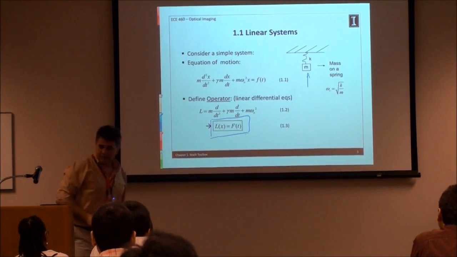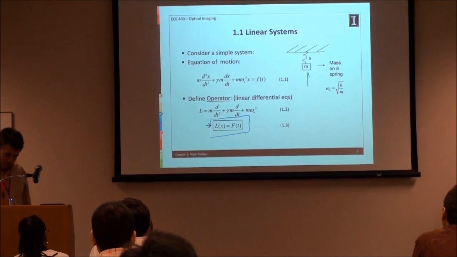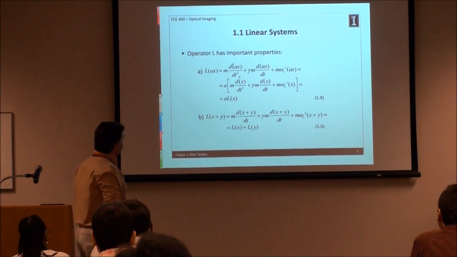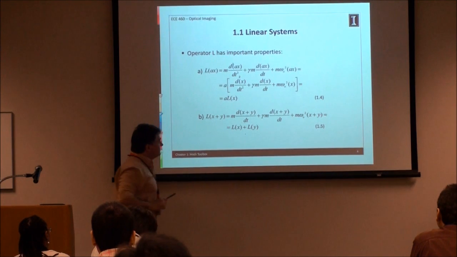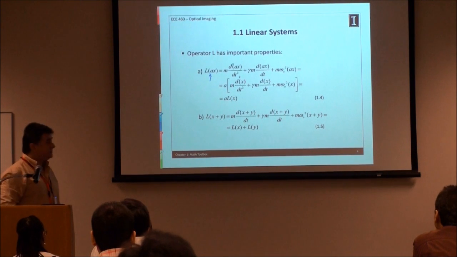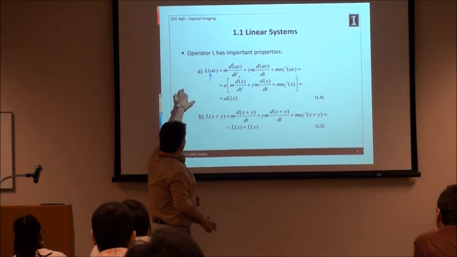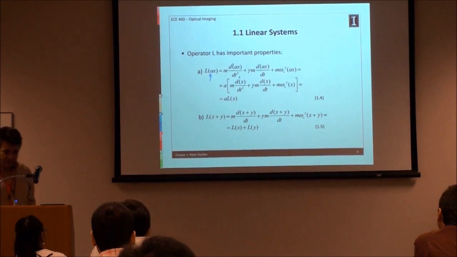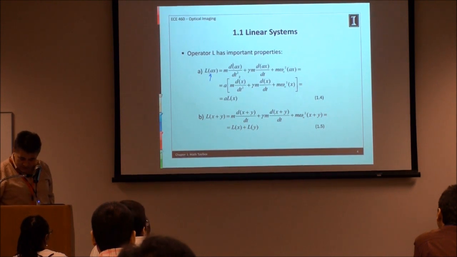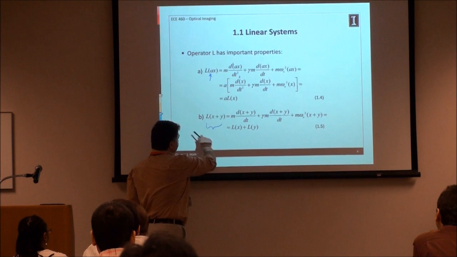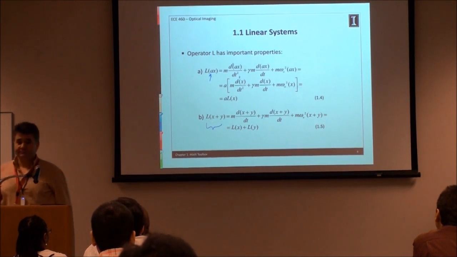This linear operator has very interesting properties. One is that if I apply it to a constant times x, okay, so this is just a scalar, a constant, you can think of it as a number, L of ax is actually a times L of x. Okay? So I'll tell you in a minute what that means, and I'm sure you've seen this in many linear operators before. And another thing is that if I apply it to two different functions, x and y, L of x plus y is going to give me L of x plus L of y.